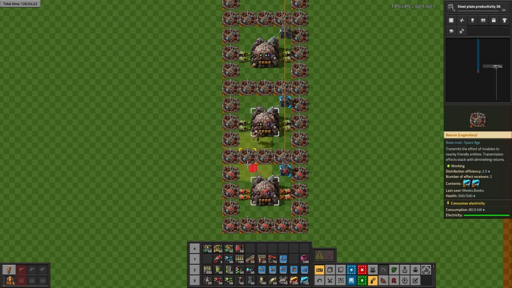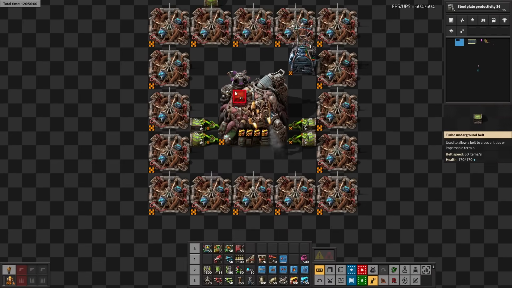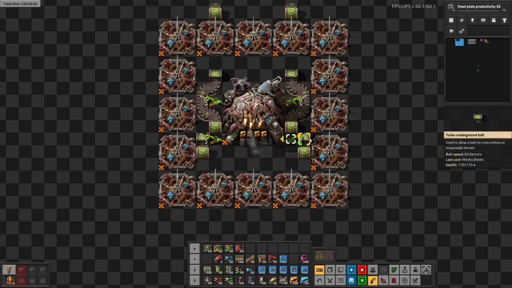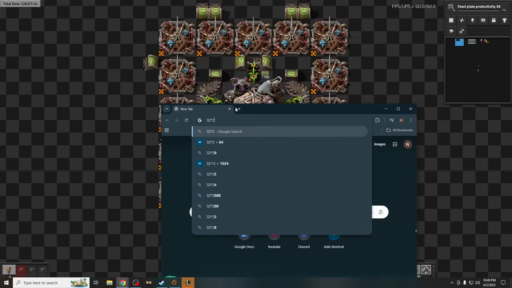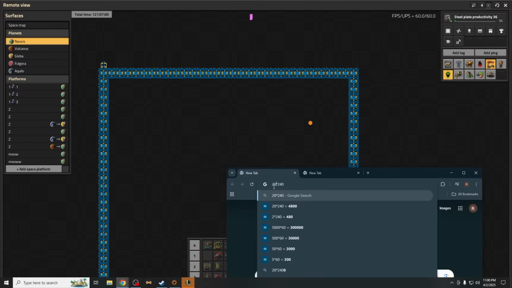Now the second thing I need to design, which is the lab area. First I need to test how many biolabs I need to consume half a belt of science. 32 labs for 60 second technologies. For research productivity, which takes 120 seconds, you will need 64. This is about how big the lab area is if you put it in a square.